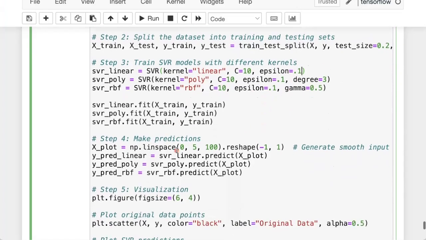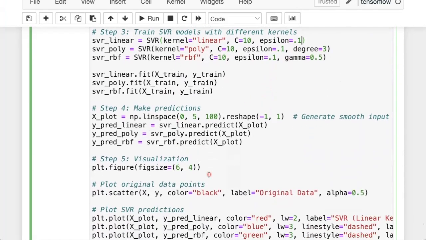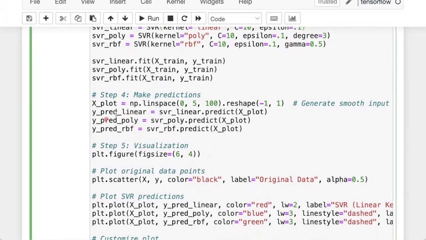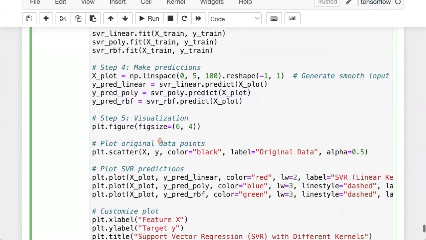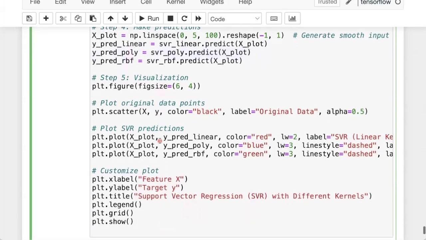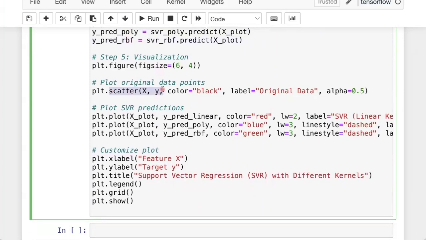So we do fitting. We are going to now plot the functions that we find for predicted values. So basically our prediction lines. For a linear kernel, obviously that's a linear function, but we also have some nonlinear versions due to the use of polynomial kernels and radial basis function kernels. And we do the scatter plot of all the data points and plot these 3 prediction functions.